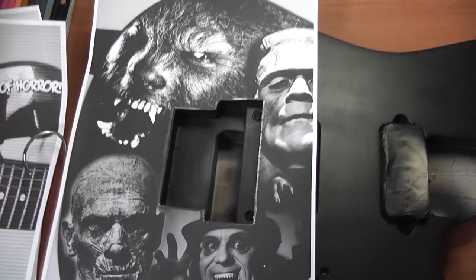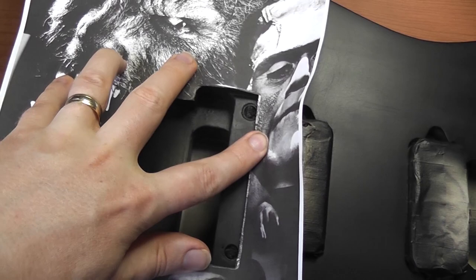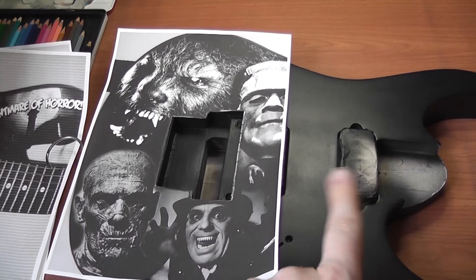So there we go. What I've done is I've cut out the bridge area on the printout. Because I've done this a few times, I've managed to get it pretty much the exact right size. And it lines up nicely. So now I know that I've got the scale right, I can lay the other sheet down on that side.